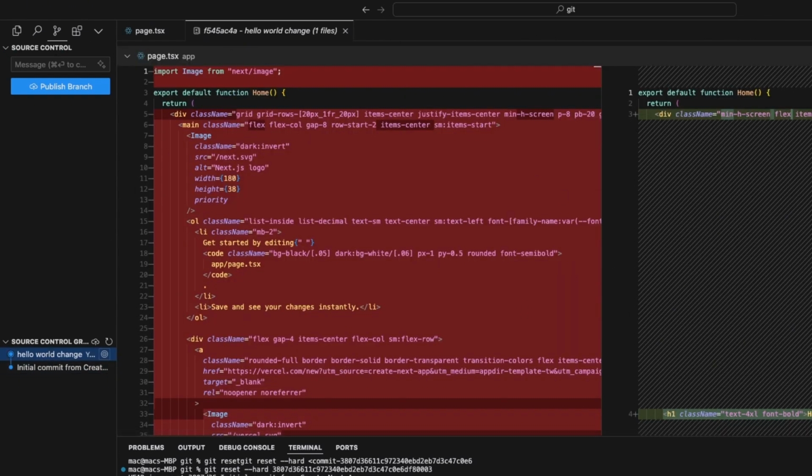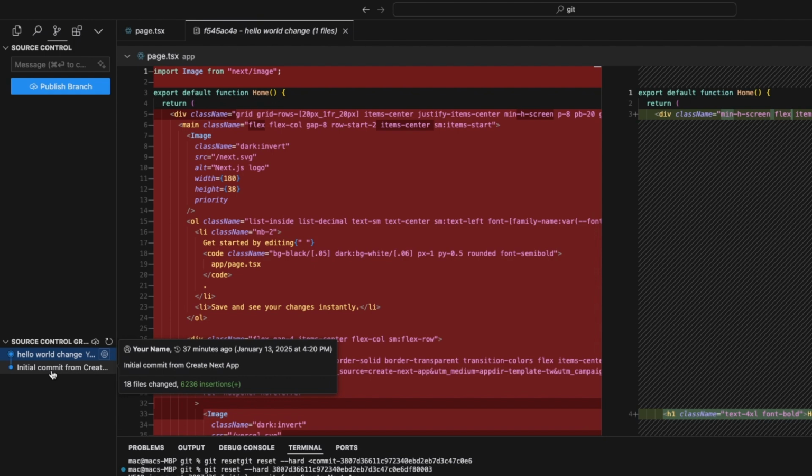So one key concept with Git is that all of this is only saved locally to your computer. So these changes here are only inside your computer. So what this means is that if your computer breaks, your code is essentially gone. And this is why people store their code online, and this is where GitHub comes in.